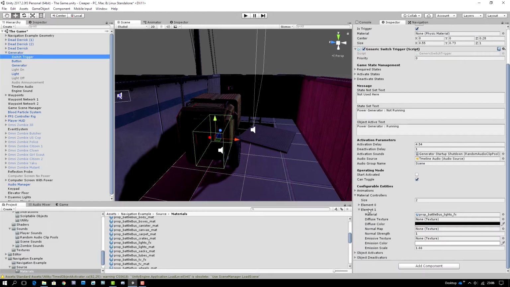The material controllers class is just a little bit more complex than you first might think. In Unity, when we change the properties of materials at runtime, those property changes persist after exiting play mode. We don't really want that. We want, when we exit play mode, for all of our materials to revert back to how they were before we pressed play. Therefore, our material controllers will back themselves up and register themselves with the game's scene manager, so that when the application is exited, all of our material controllers can reset the properties of their managed materials back to what they were before we entered play mode.